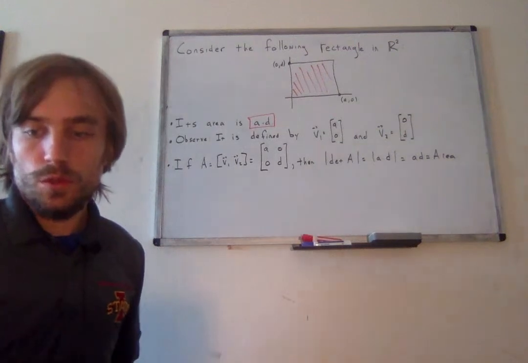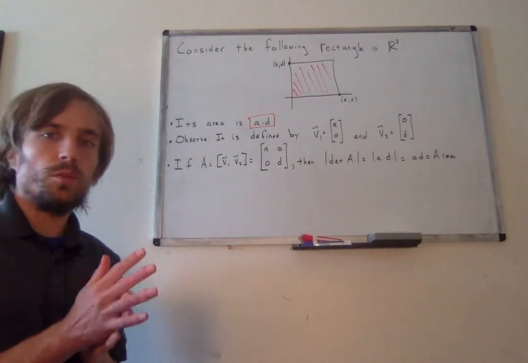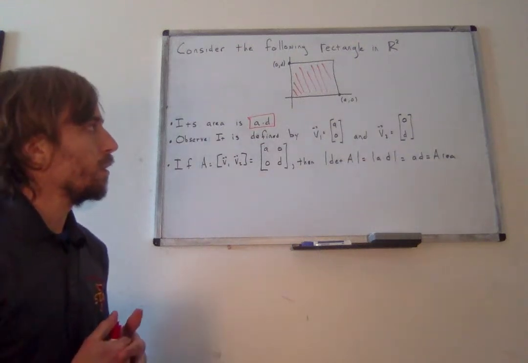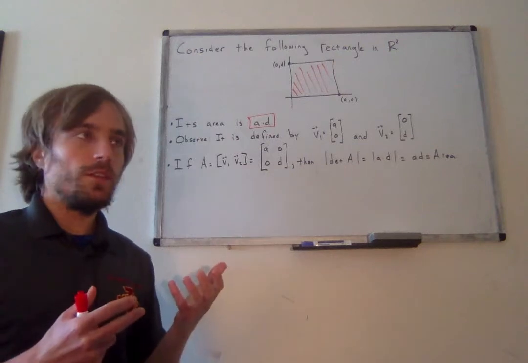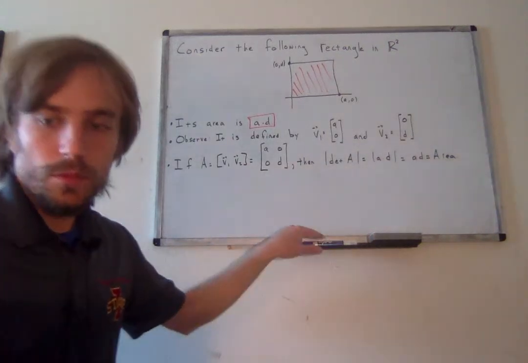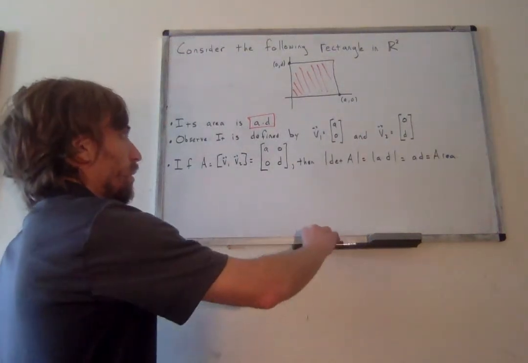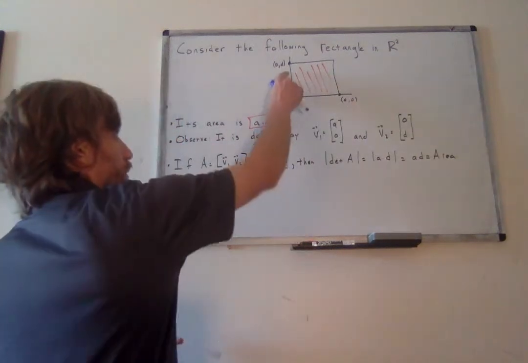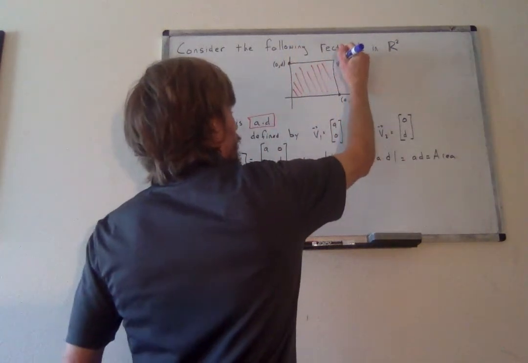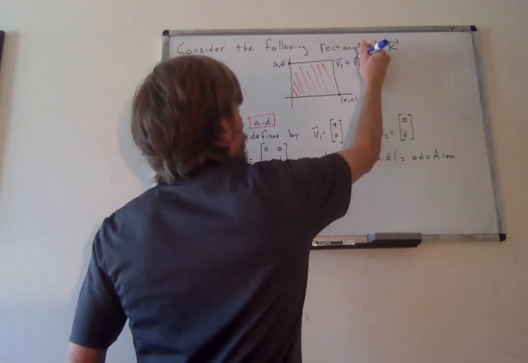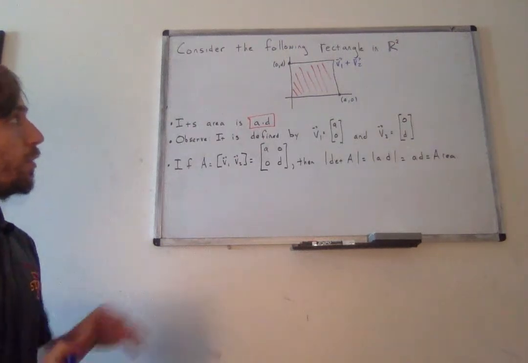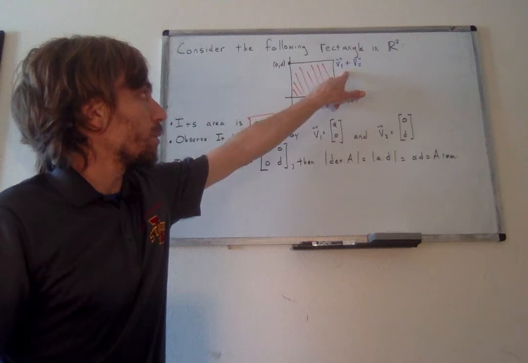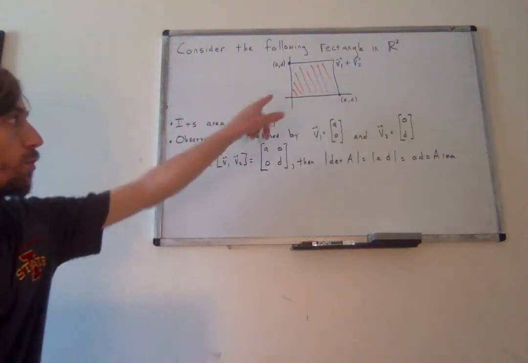So remember back in section, I want to say it was 1.9, or maybe even before that, we showed that all of these shapes in R2 can be thought of as being defined by vectors. Each of these points can be thought of as a vector of length 2, and this parallelogram is defined by these 2 points, (A, 0) and (0, D), and then this point here is just the sum V1 plus V2. So this parallelogram fixed at the origin is defined entirely by these 2 points, and the sum of these 2 points is the third vertex of the parallelogram formed when I fix it at the origin.